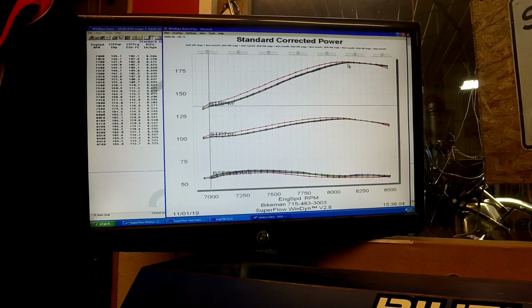So this right here is the first run. A little bit colder. You can see that the fuel flow is adapting to the changing environment with the hotter pipe, the hotter muffler, and the hotter engine. So I mean, this is all part of the reason why it runs so stable.